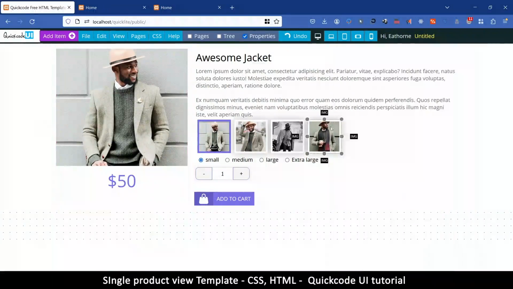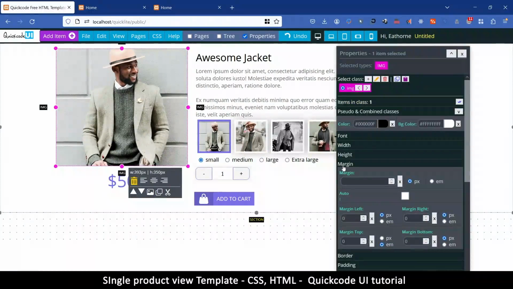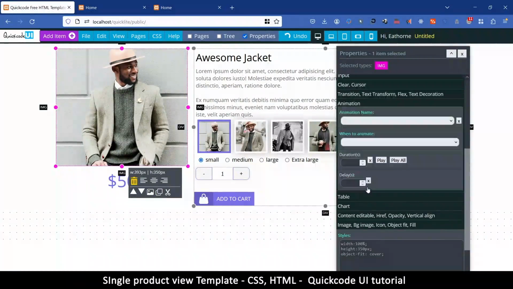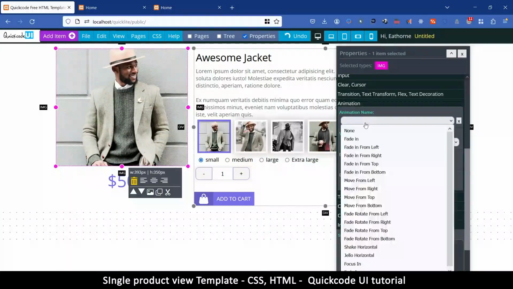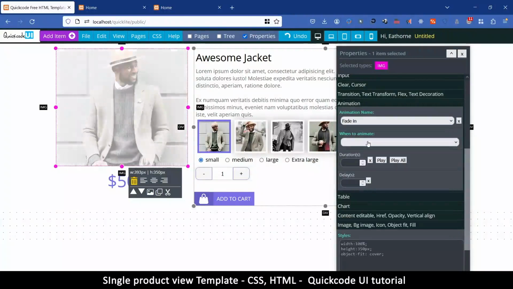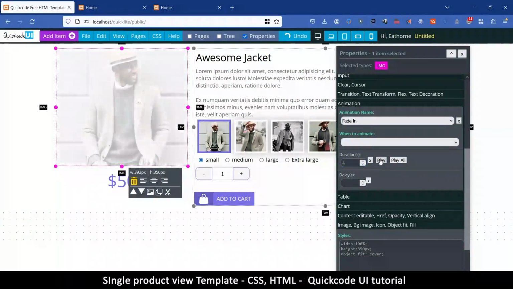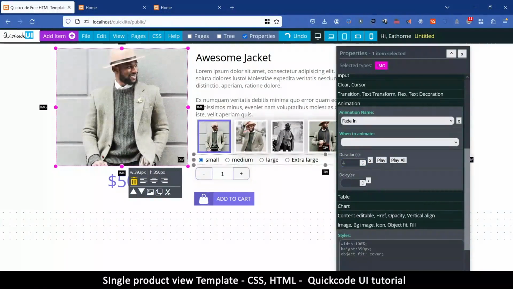Okay, so let's add some animations finally, right? Adding animations is the easy part. So if I select this image right now, let's start with that image. So I'm going to go to the animation tab here and select an animation. I'll select just the fade in. Now by default, the length, the duration is 2 seconds. Let's change that to 4 and let's play. There we go, much better.